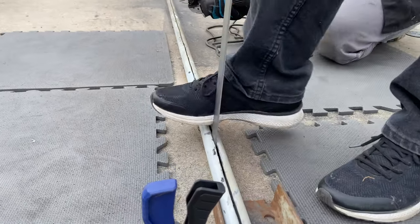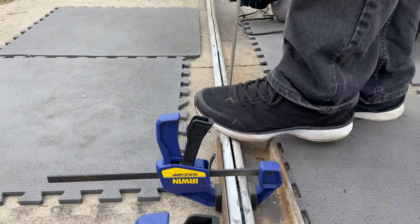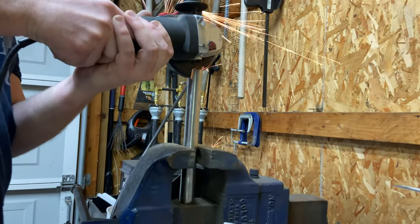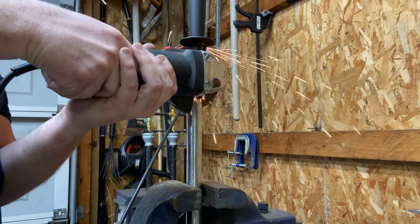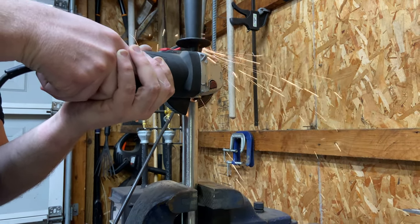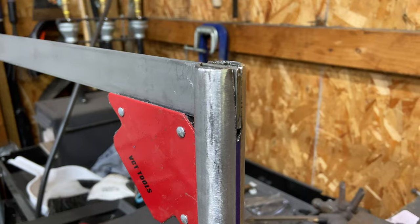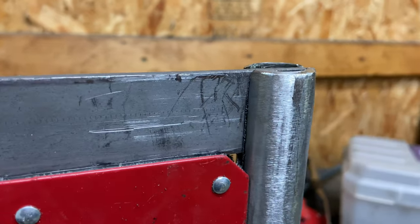Here Benjamin is just testing it to see if the 1/8 inch mild steel that we're going to be using as the support structure for our base would work. Now I'm grinding away at the channel inside of the round insert. This round insert is going to go inside of that tube that you just saw. The grinding that I'm doing right now is to fit that metal bar right there into it. And you'll see in a few minutes how this all comes together.